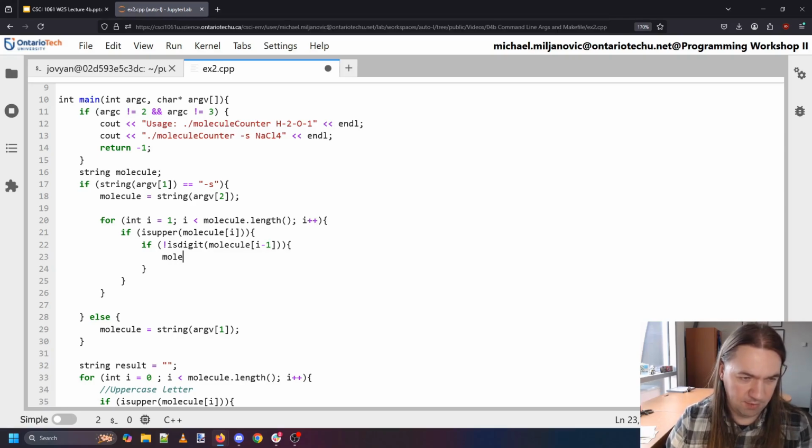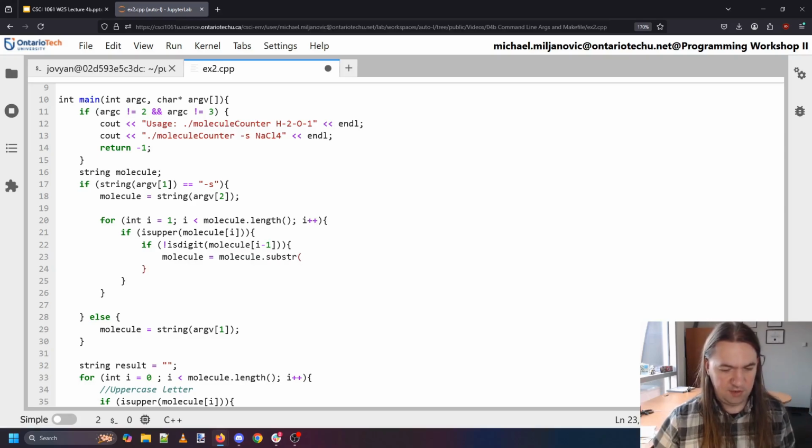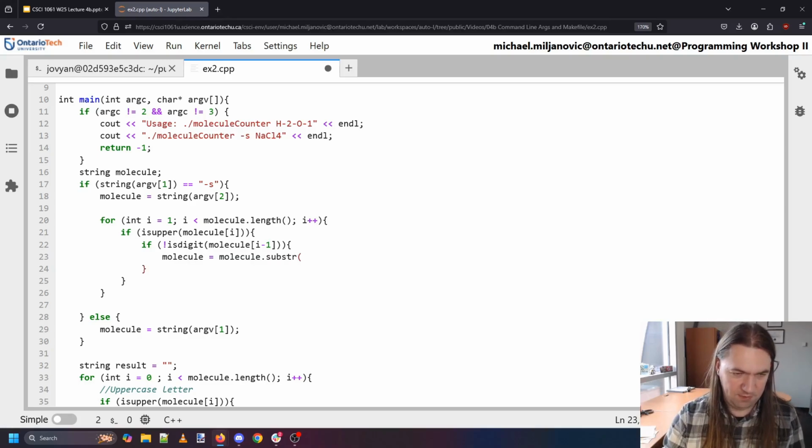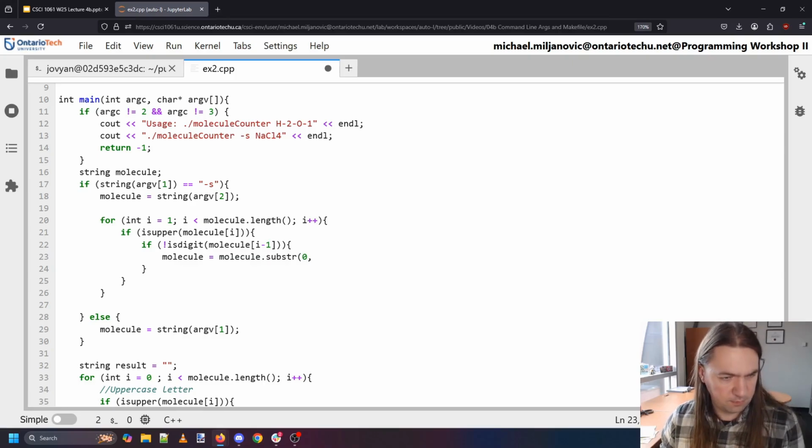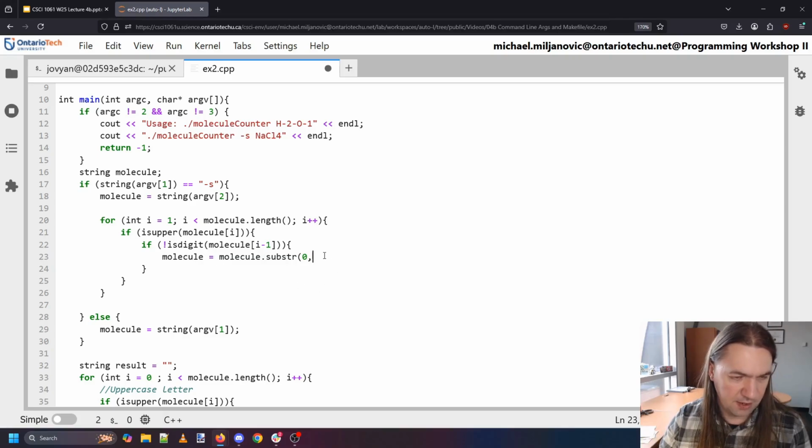So we have our molecule. Molecule equals molecule dot substring. And now I want to grab, starting from the first character, everything up to and including the previous one.